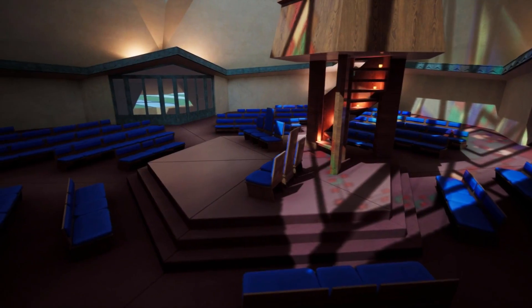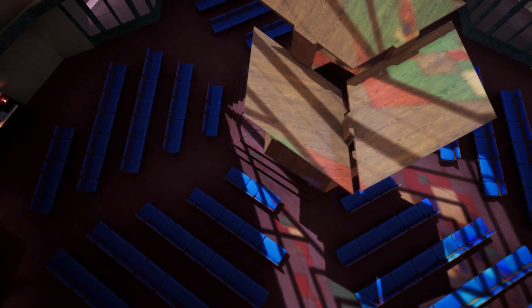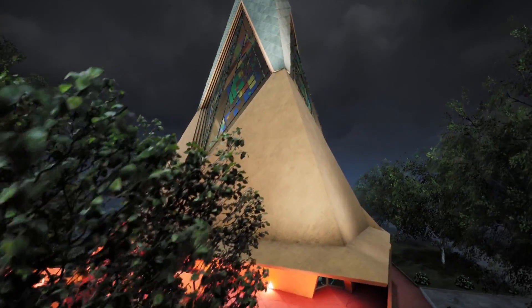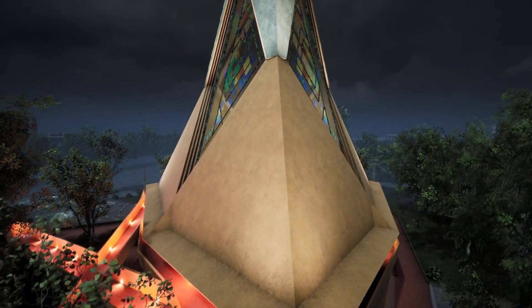Finally, the VR Performance Profiler will help give you a general idea of how complex a scene you should target for your own VR projects. The application will go through increasingly complex versions of the Chapel scene to increase the number of polygons and draw calls until the expected VR performance falls below the critical 90 FPS threshold.